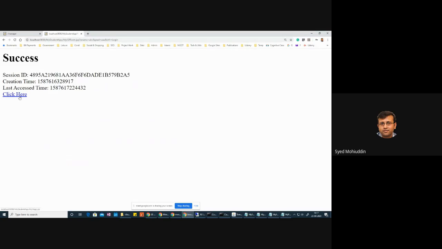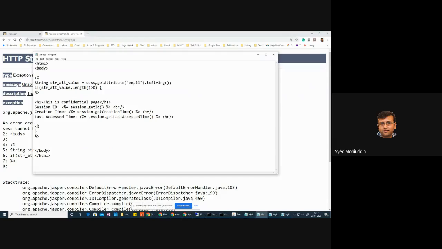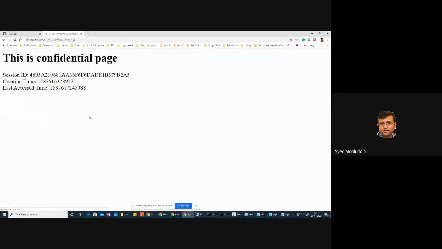So let us click here. This is going to take me to mypage.jsp. Now here I'm having a problem. Okay, since I have copied and pasted, here we are using SESS session. So let us change this to the object session itself. Now let me just refresh this page.